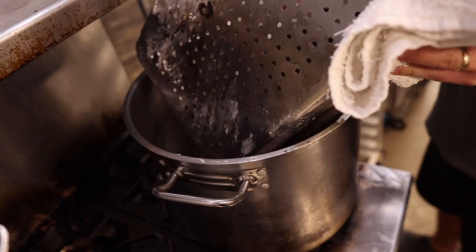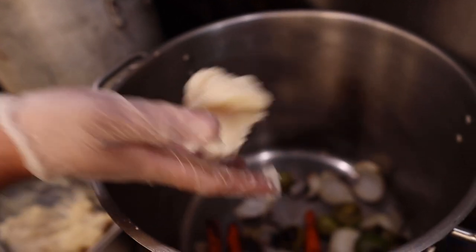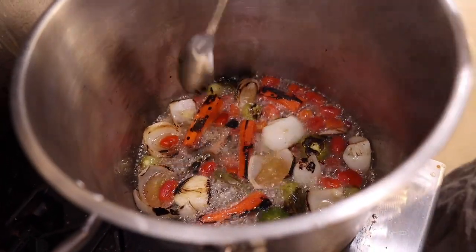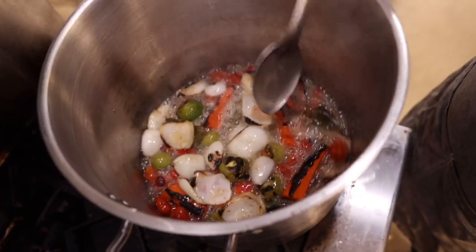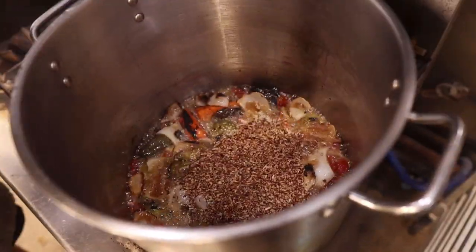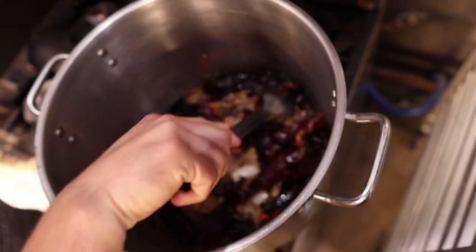Into the pot. This is some rendered turkey fat from the turkey breakdown video — all the skin and crispies, strained. We're going in with our smoked jalapeños, dried craisins, and tomatoes. We just want to start cooking down the veg, get the carrots a little soft and the onions translucent. Then we run in with our seeds, nuts, and chilies. Everything looks nicely married together. We've got our pecans — it's pecans, by the way, never pecans — and sesame seeds. Dried chilies going in. We'll cook a bit longer; chilies will soften, nuts will get toasty. It's already smelling really good.